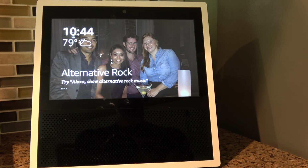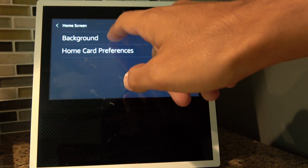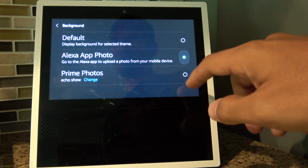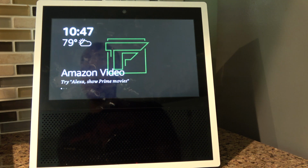So anyways, that's the wallpaper app. I think it's really cool. And then one other thing you can do with it is in the home screen, if you want to select the Alexa app photo, you can just have a single photo be in the background. I just put a logo on here real quick. It doesn't really look that great, but you set that in the Amazon app. You can just pick which default photo to set it to.